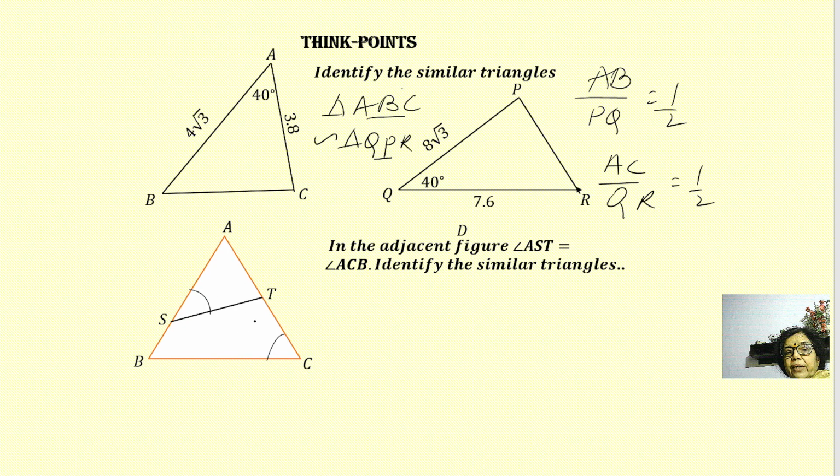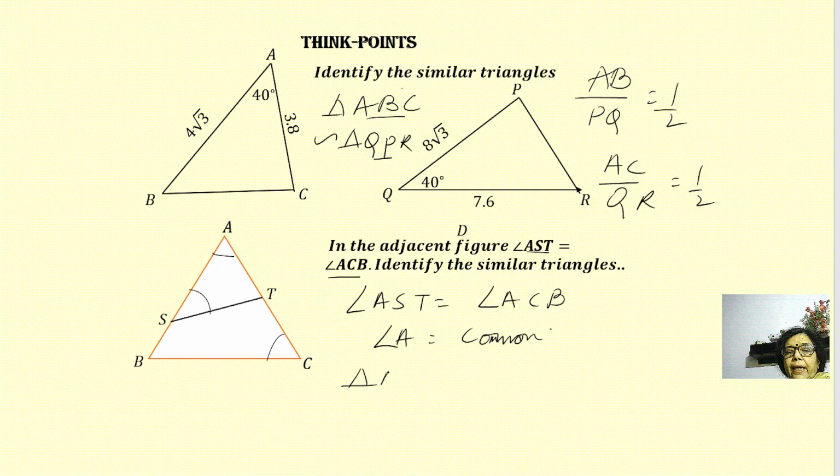In this question, as you can see, there is a triangle within a triangle. So again, an important aspect that is given is one angle AST is equal to angle ACB. So if you take the triangles AST and ACB, angle A is common to both the triangles, and angle AST is given equal to angle ACB. Angle A is the common angle. So we get here two angles which are equal. So the third angle has to be equal by angle sum property. So we can write down triangle AST is similar to triangle ACB. These two triangles are similar.